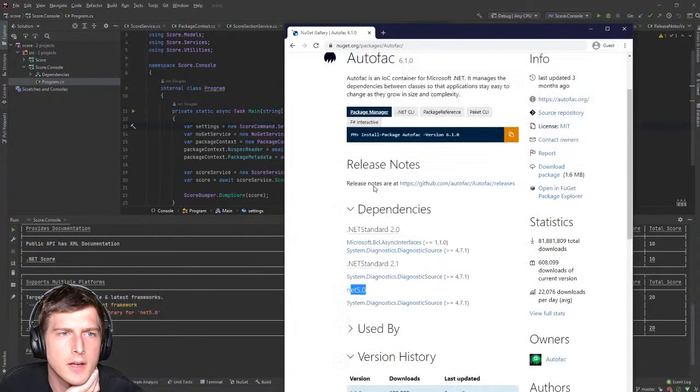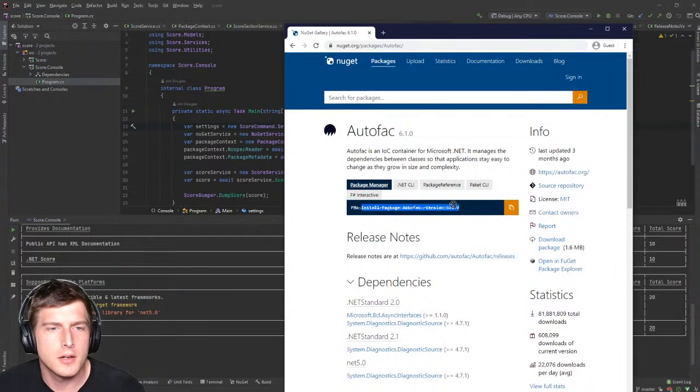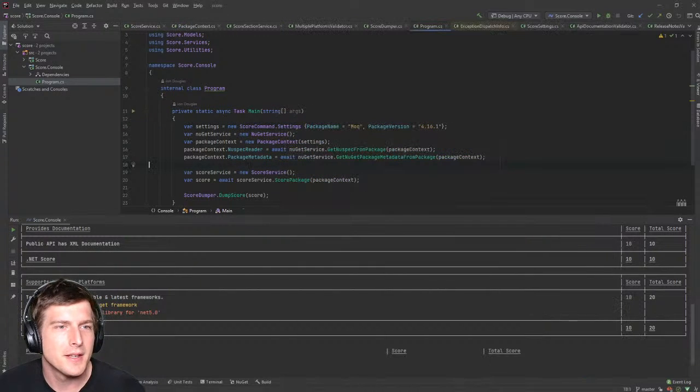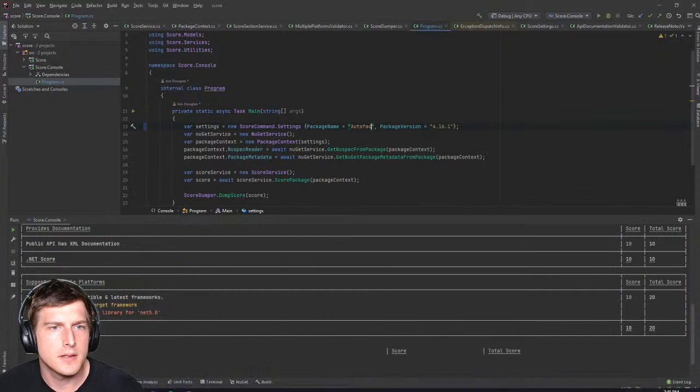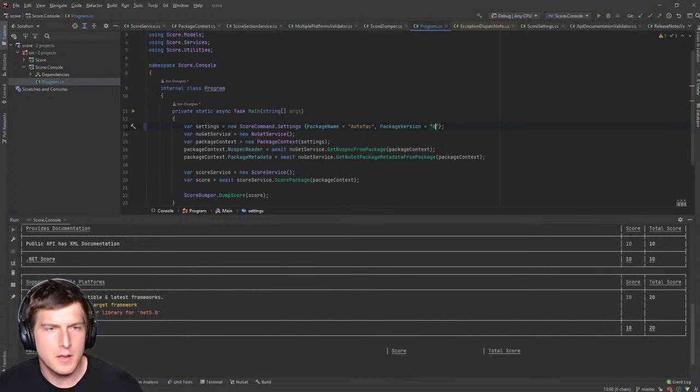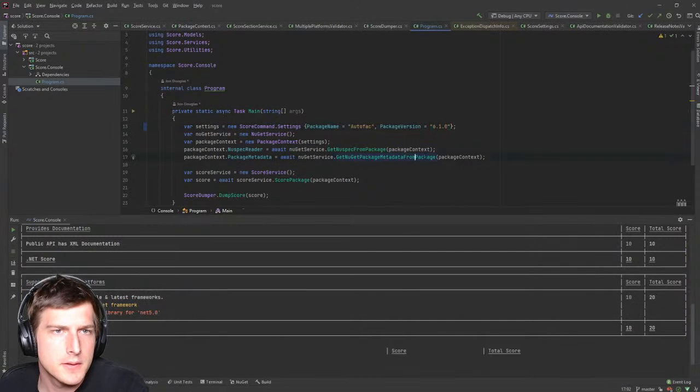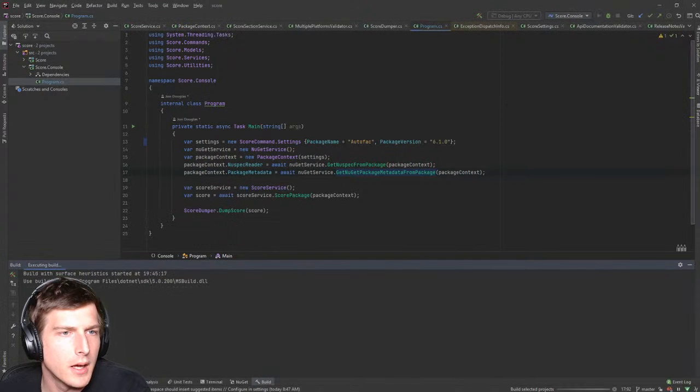So let's try Autofac. Autofac's kind of been our go-to example this whole time we've been building this thing. So if I type in Autofac, and is it? Yeah, and then 6.1.0. This one should get the full 20 points if we coded this right.